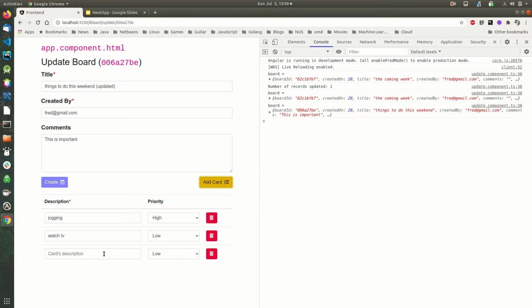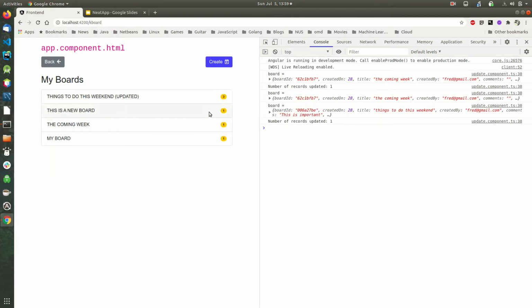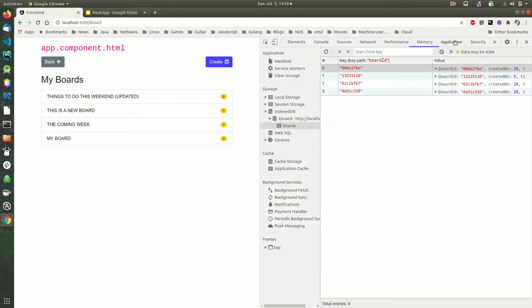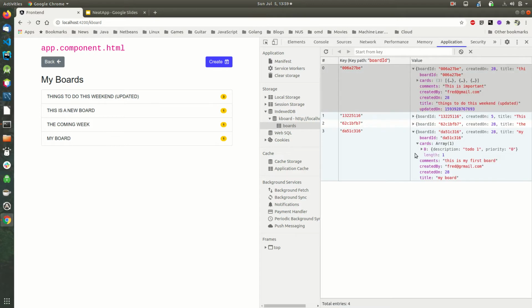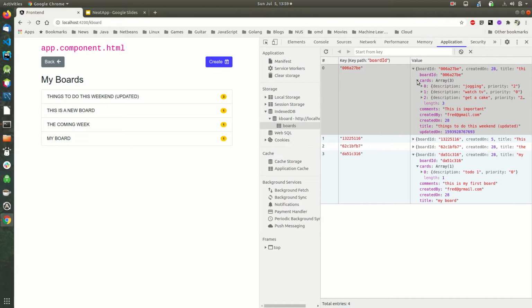Let's add another one, high priority. So that's updated. If we now go to our database, we can see that it has really been updated. Number of cards, we got 3.